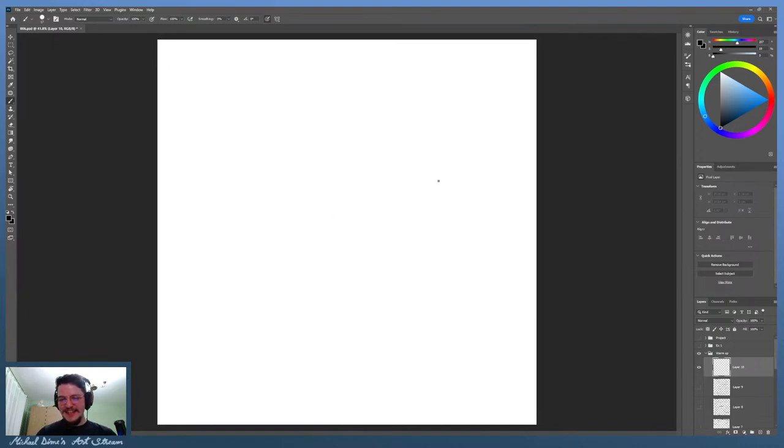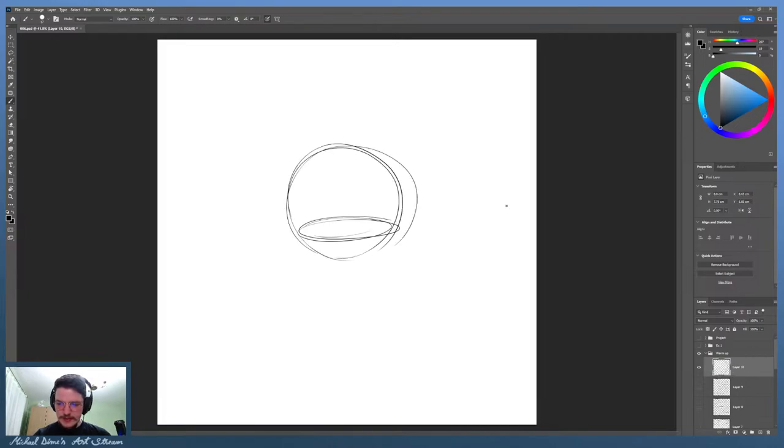Okay. Now, back to this exercise. I would like to show you what Proko showed all of his YouTube subscribers. It's a very nice exercise, it's very cute. So we're starting first with a horizontal oval. Then we're trying to do more of a round shape, but we're trying to get it touching those two extremities.